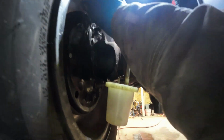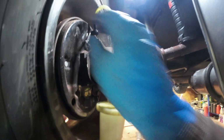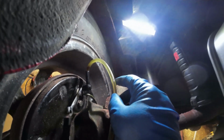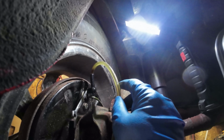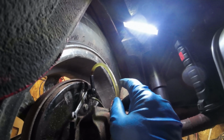If I can get this one to go. Anyhow, I'll put my arm in the way here for a minute. There it goes, and where it ends, nobody knows. This one here, I shouldn't have to let so much out because, well, who knows? The way the brake circuits work on this car is pretty funny. They seem to go back and forth and up and down.